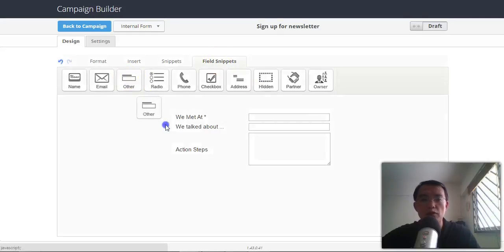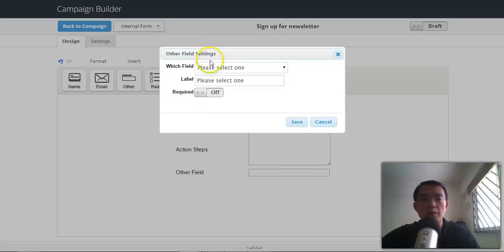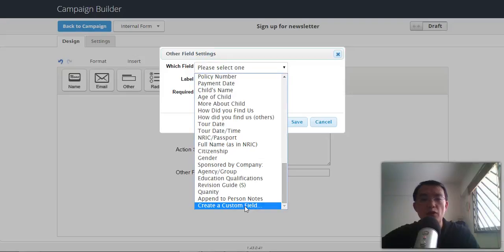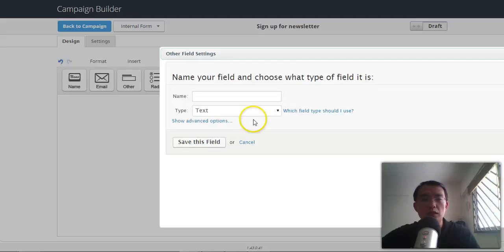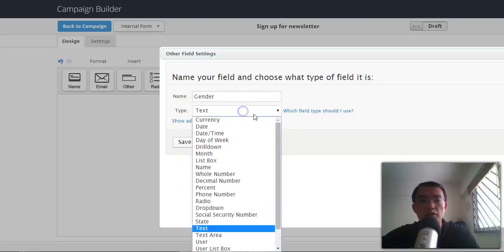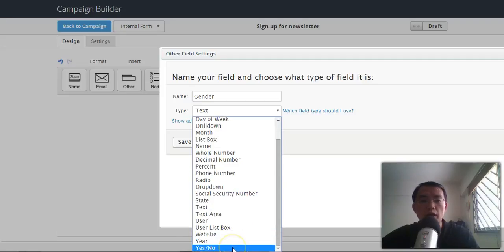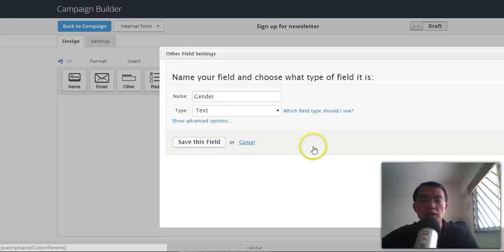And in Infusionsoft it's possible to create the field as we go along. So you can actually create a custom field from Infusionsoft. There are many types of fields that we can use, and I'll be talking about the types of fields in another podcast. You can create date fields, day fields, month fields, currencies, and different types of drop-down menus. You have a drop-down menu where you can only click one item, and a list box where you can select multiple items. A more complicated category-based drop-down menu is the drill-down menu. You can have websites and URLs, yes/no fields, and so on and so forth. So that's just a quick sense of how you can create a custom field if you don't already have it.